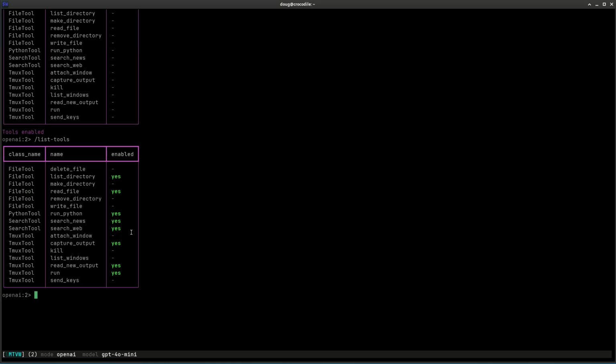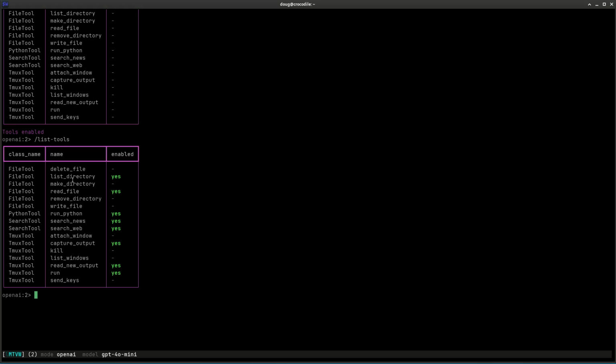I often work with local models, and local models are often a bit dumber than the big ones you'll find at the big AI providers. And if you give them too many tools, they get confused. And so I don't give everything by default. I only give really what I think it needs. And I also disable the ones that might be more dangerous, like having it be able to remove a directory.